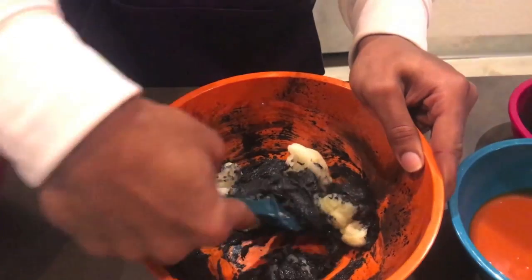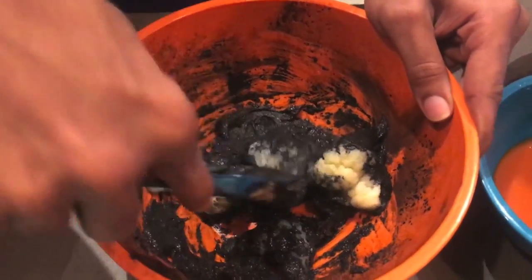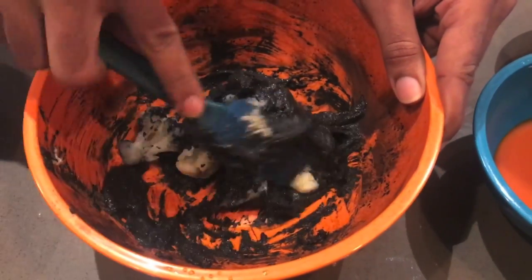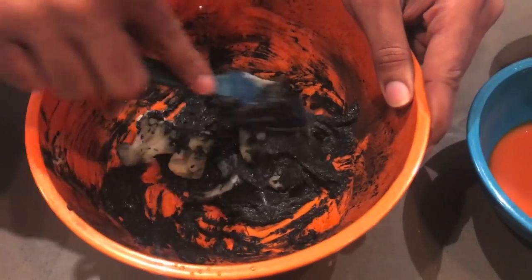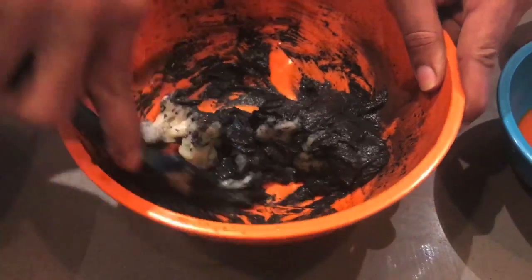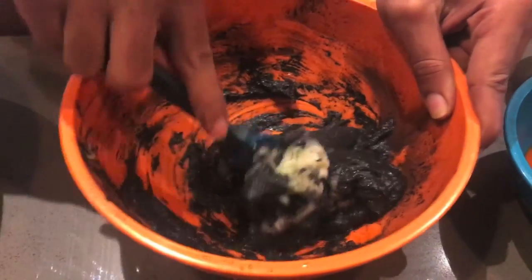And as you can see, they'll start staining. Because the cauliflower is already white, it's going to start staining. And when it starts staining, it's gonna turn black. That's exactly how we want it, for it to turn black. See? Just like this.